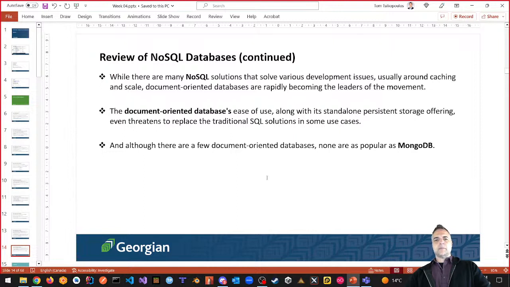So again, what we want to think about is what problem a NoSQL database is solving. A lot of times, especially for mobile, what we want to try and do is solve the problem of complexity. We want to move away from a complex relational database and more towards a less complex single table or single document, single collection database, is what we're looking at a lot of times for mobile. Not always, okay?